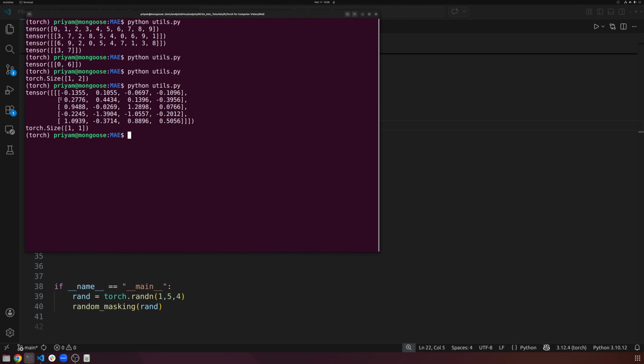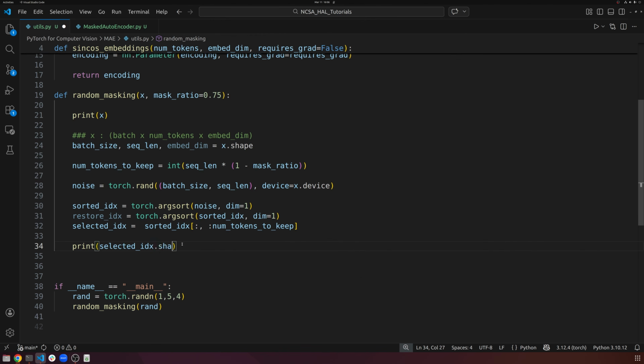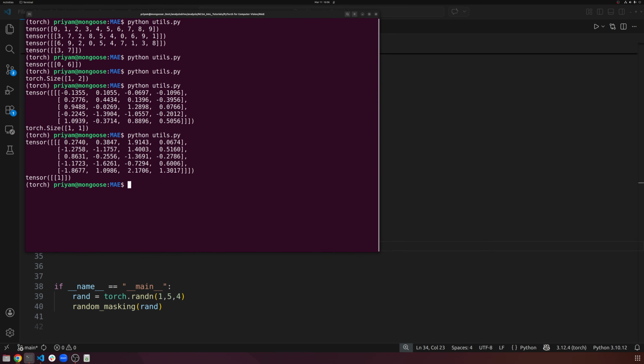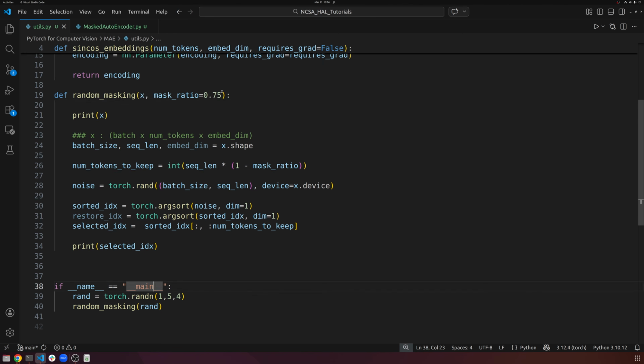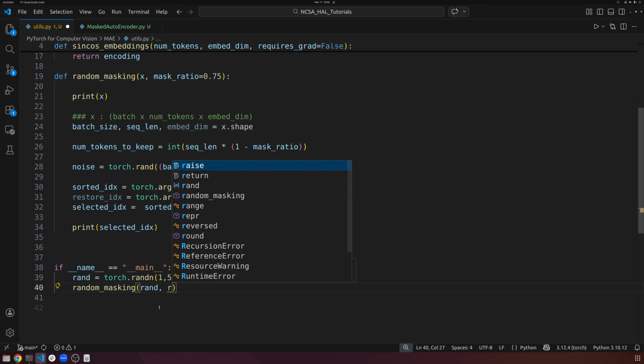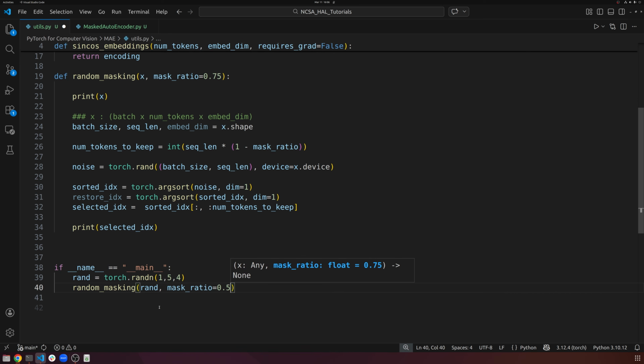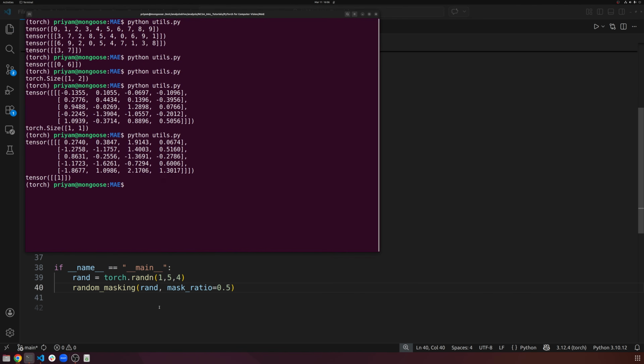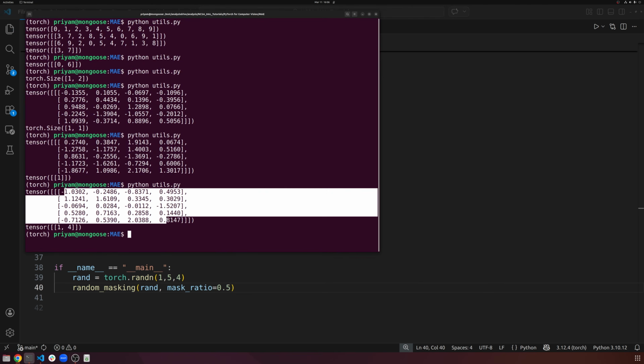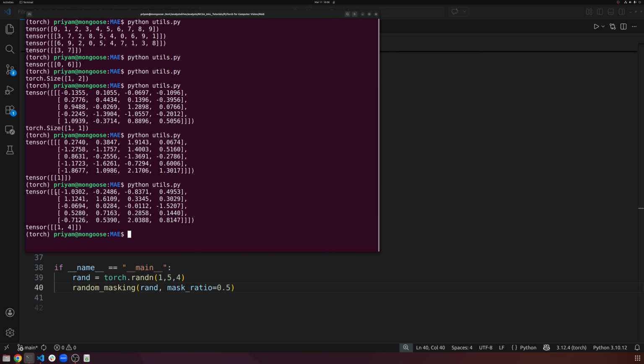Here we go. So we have a very simple thing here. And what I have is 1, 1, which is fine. That's the shape of it. Let's make it like this. So given this vector, what I want to do, and let's reduce the ratio a little bit. Let's say our mask ratio is going to be, let's say 0.5, just so we get some actual information here. So basically from this data, sequence length by embedding dimension, I've randomly selected sample number 1 and sample number 4, 0, 1, 2, 3, 4. Yeah. So what I want is to grab this one and this one.